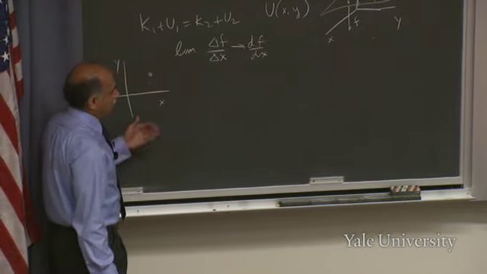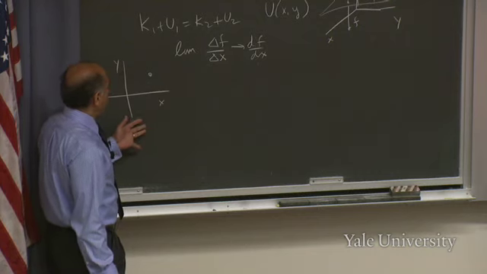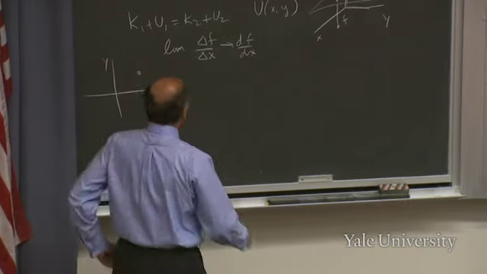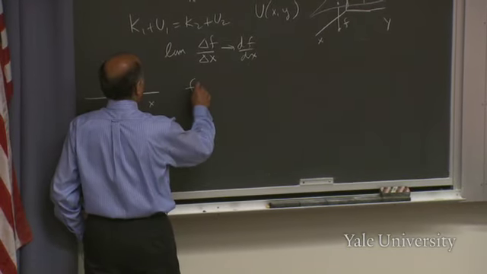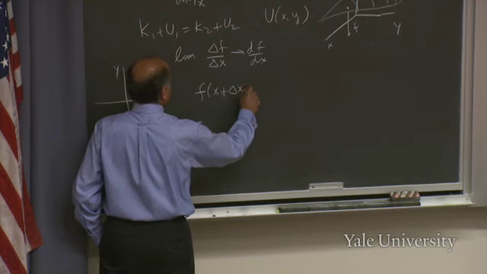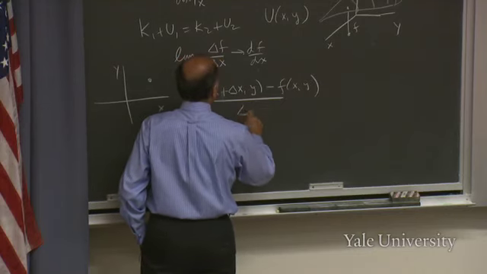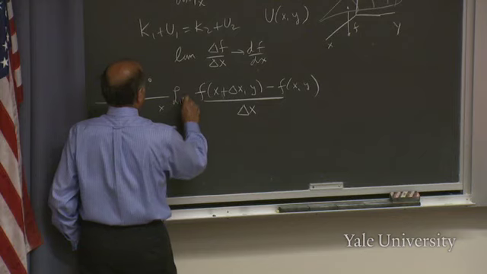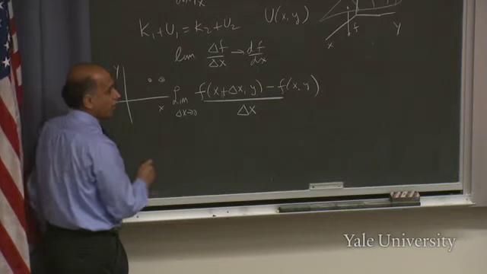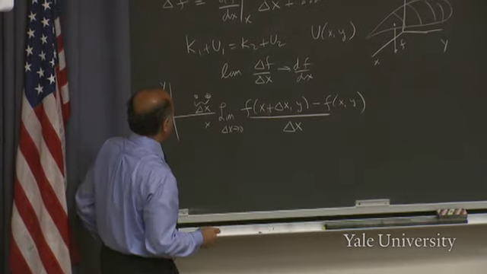So it turns out, and you will see it proven amply as we go along, that you just have to think about derivatives in 2 principal directions, which I will choose to be x and y. So we're going to define one derivative, which is defined as follows. You start at the point xy, you go to the point x plus delta x, same y, and subtract the function at the starting point, divide by delta x, and take the limit. Delta x goes to 0. That means you go from here to here. You move a distance delta x, you find the change in the function, you take the derivative.